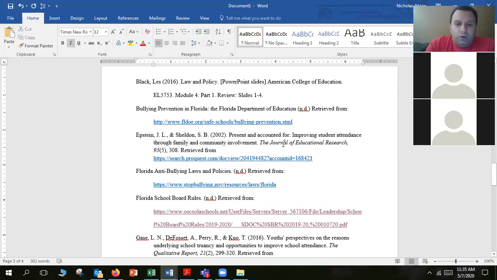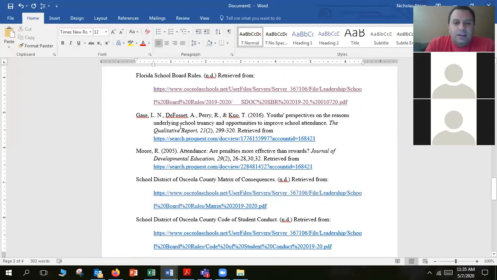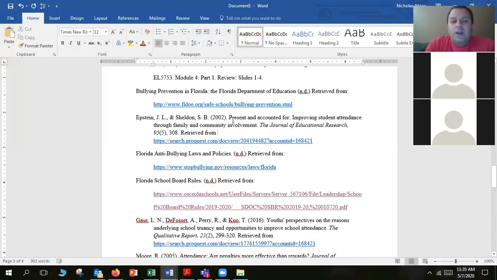Next comes the name of the journal that I got it from, or the name of the academic journal, the peer-reviewed page, or whatever it happens to be. That comes next. And then finally, I would put the page number or page numbers. In this case, this happened to only be a single page. But if you look down here at this study, this was 299 to 320, so it was 21 pages. So you put the page numbers, and then, if you got it offline, you would put the words "Retrieved from," and then you would just copy and paste the website or URL as to where you got this from.